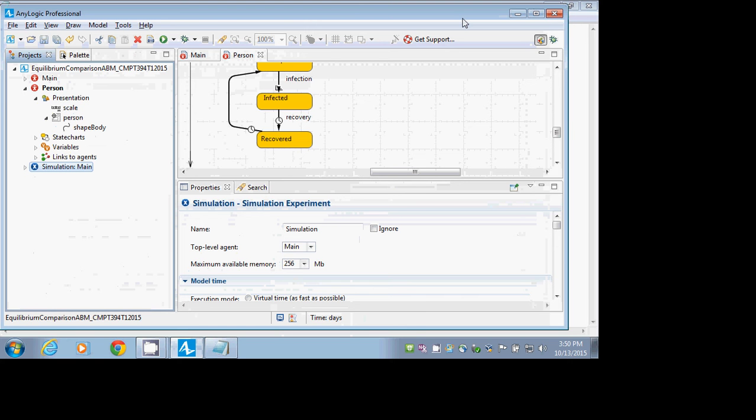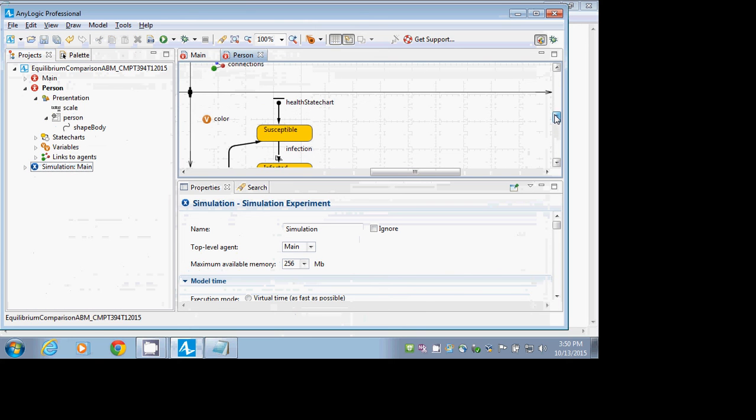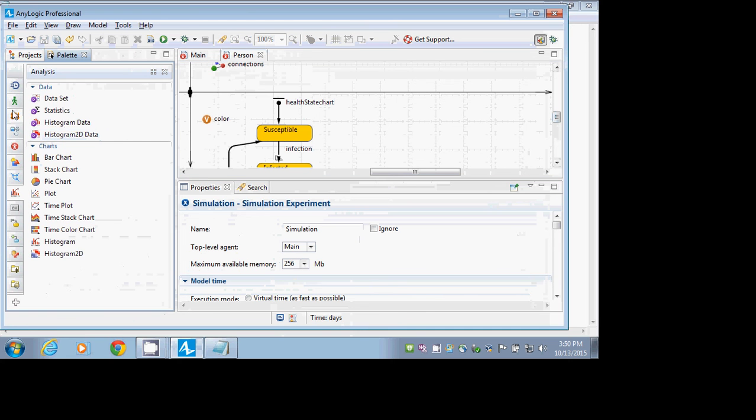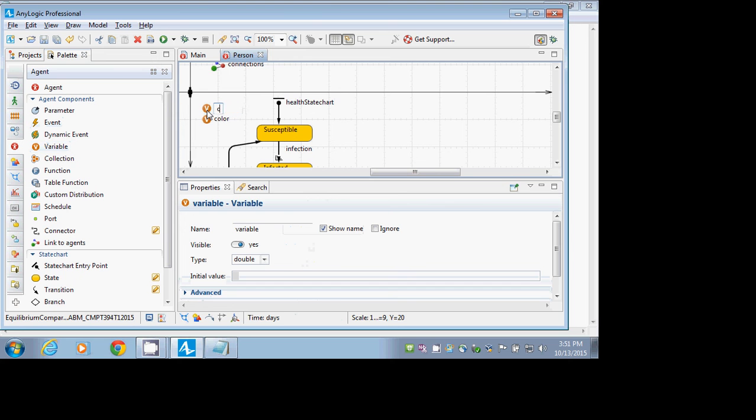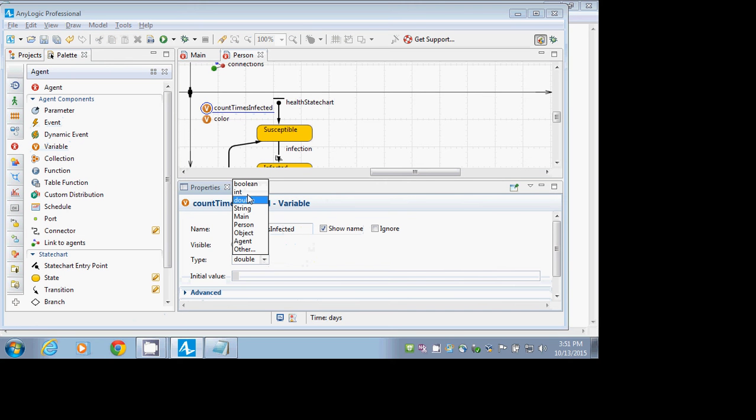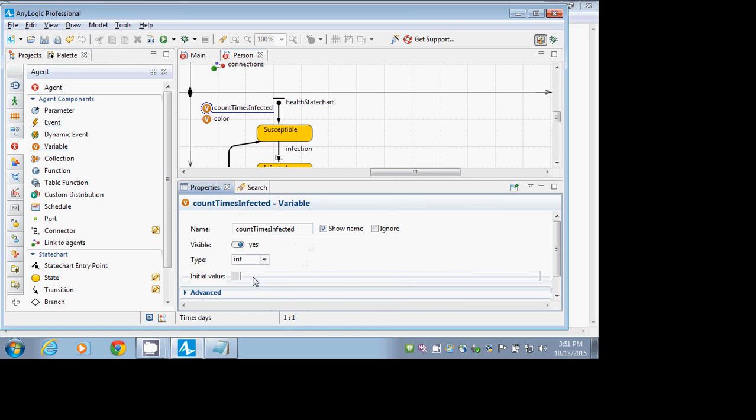And where would we increment it? At what point? When the immunity wanes? When the recovery occurs? Or when... Entry to infected. Okay, entry to infected. I like that a lot. So what we would do is count times infected. Now, for those with a computer science background, you could do this plus plus. Otherwise, you could do this equals this plus 1 if you feel more comfortable with it. In any case, we could increment it.